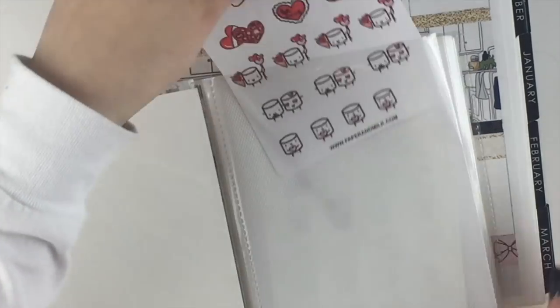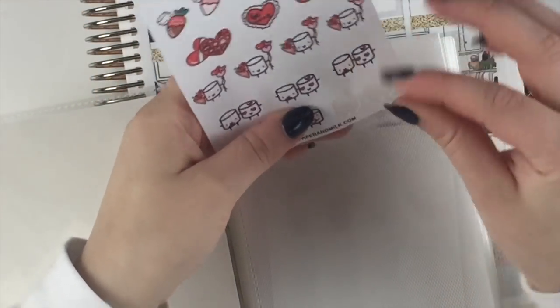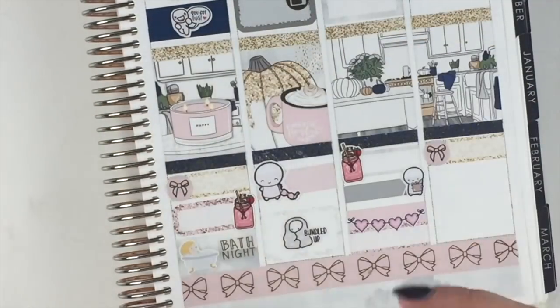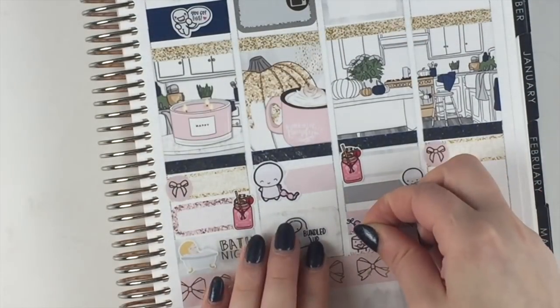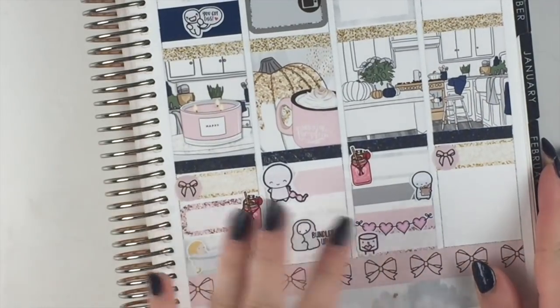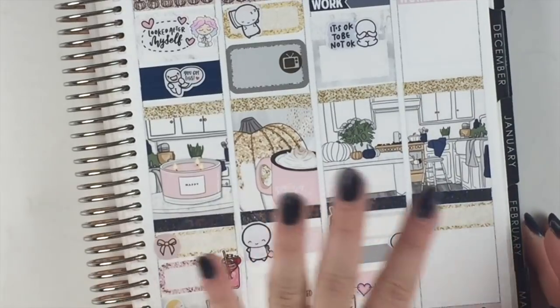I'm gonna use this Paper and Milk Maru. This is so cute, this couple one. I love it. It's a Valentine's Day sheet, but I love it so much. It's just so cute. That's so adorable. For FaceTime.